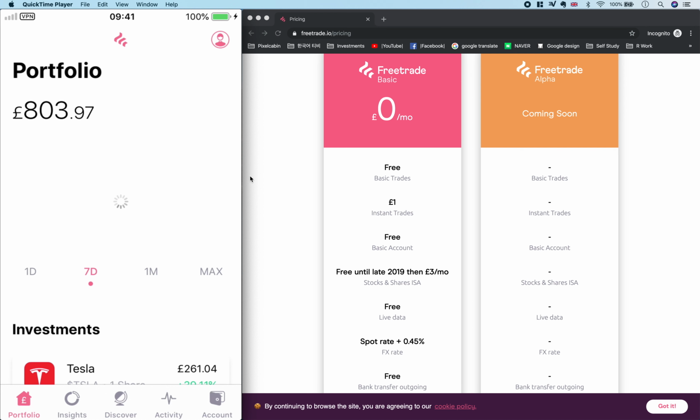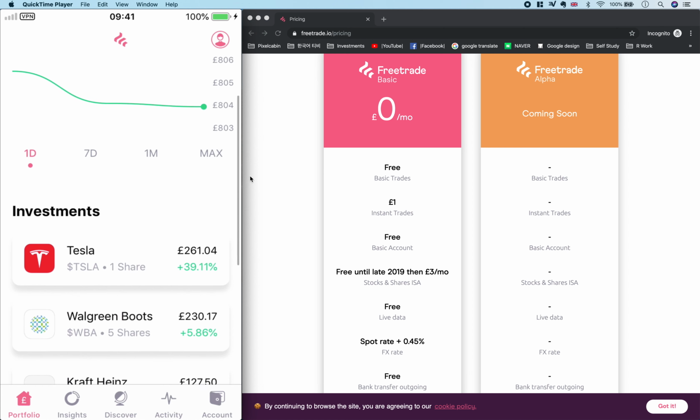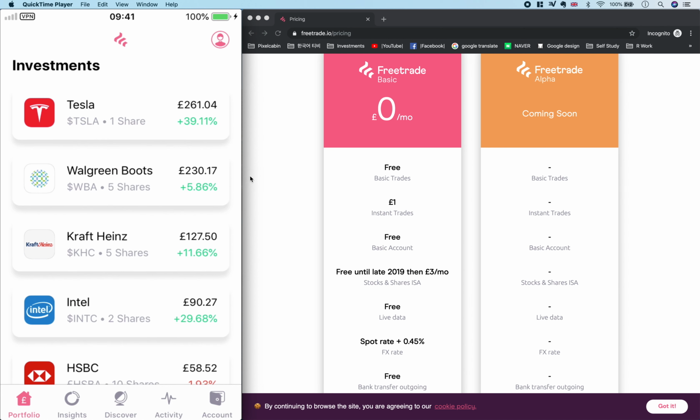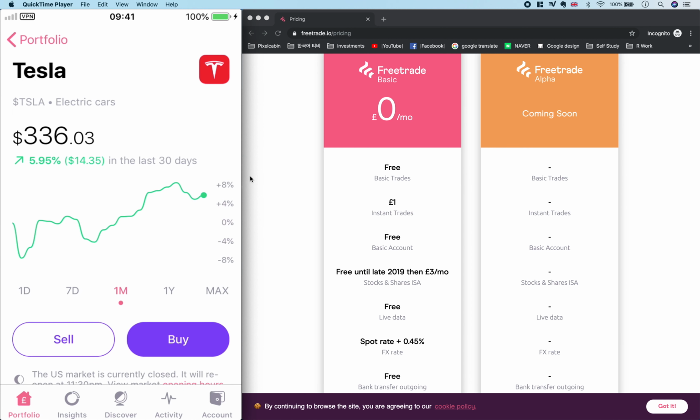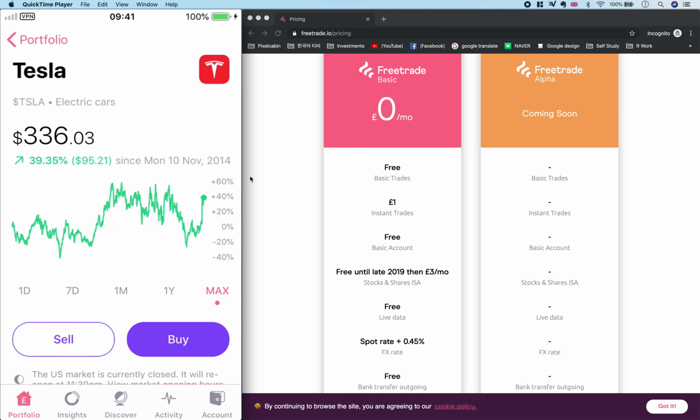So if we look at the 7-day performance, again, it's increased, but it's a little bit of a flat line. And just for fun, the 1-day performance has dropped a little bit, but no one really cares about 1-day performances. So if we look at the investments that I have, I believe one of the first investments I bought was Tesla. And you can see I'm at a 39% increase, which is very large, but I just have one share in the account. The view here within Tesla just shows how the stock has been performing.